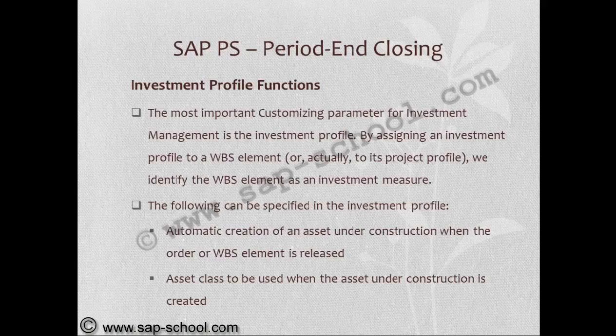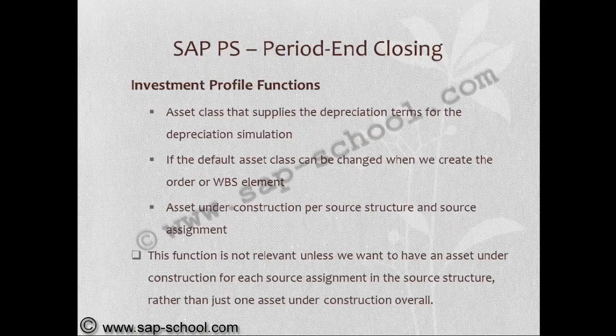Automatic creation of asset under construction when the order or WBS element is released. Asset class to be used when the asset under construction is created. Asset class that supplies the depreciation terms for the depreciation simulation. Whether the default asset class can be changed when we create the order or WBS element. Asset under construction per source structure and source assignment.